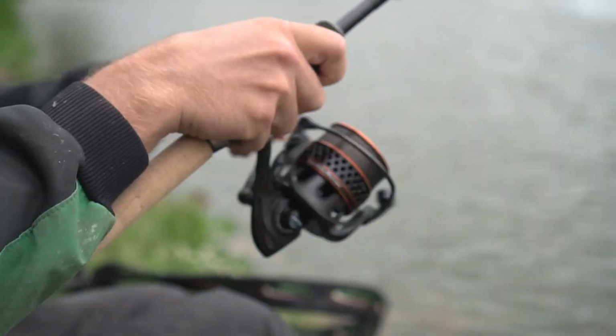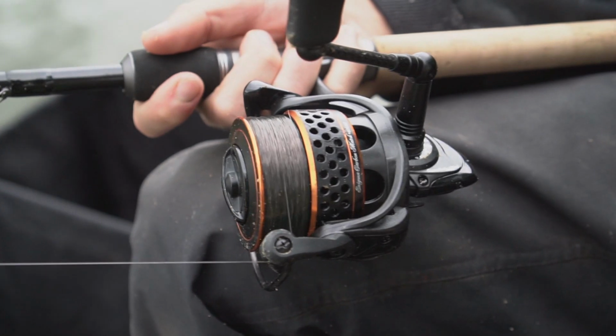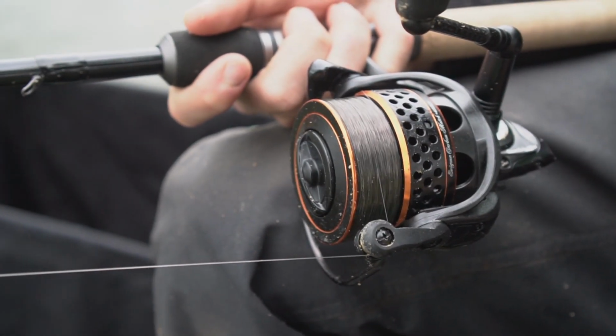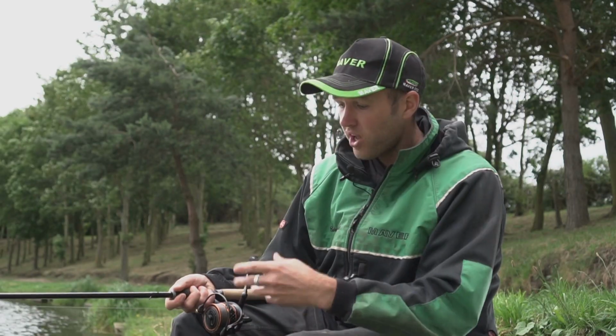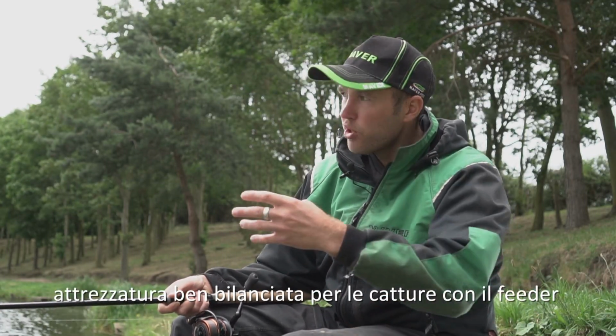The reel I'm using is very similar to the one I was using on the Pellet Waggler, just stepped up in size. This is a 4000 size. If I want to go to 50, 60 meters, I can do. The bigger spool just allows me to get bigger distances when I'm casting. So all round, a real strong, durable, balanced setup, perfect for distances and fishing of this nature.